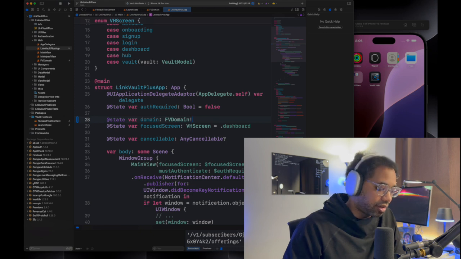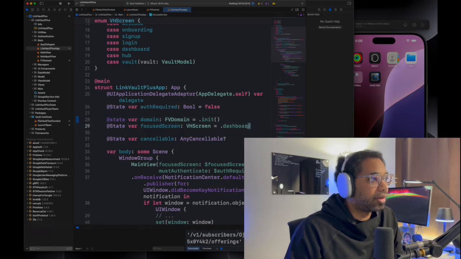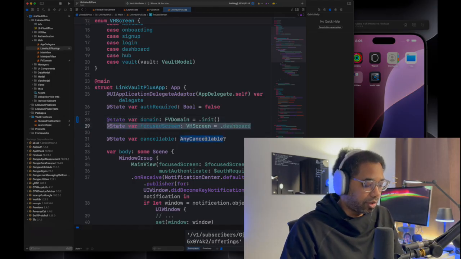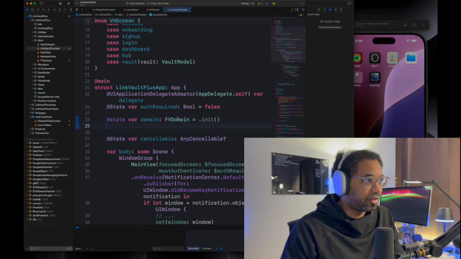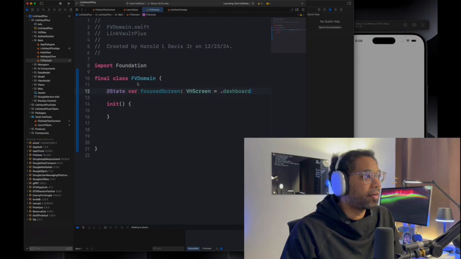Right now, I think we're good with just .net. That's fine. We would move this into our domain, the focus screen. That'll be one of the first things that we move there.